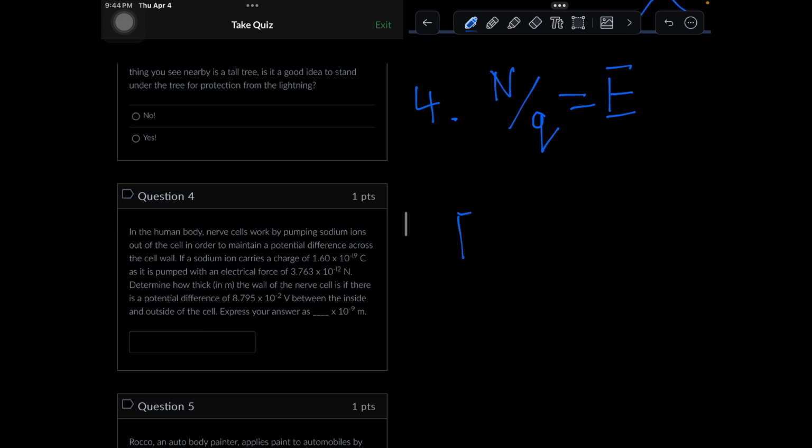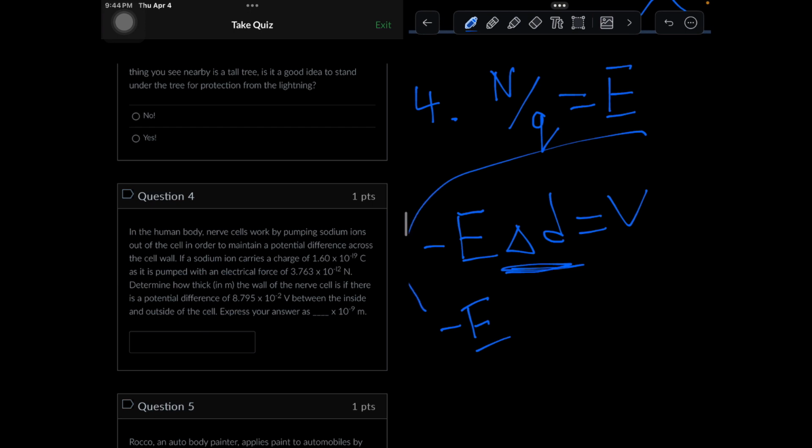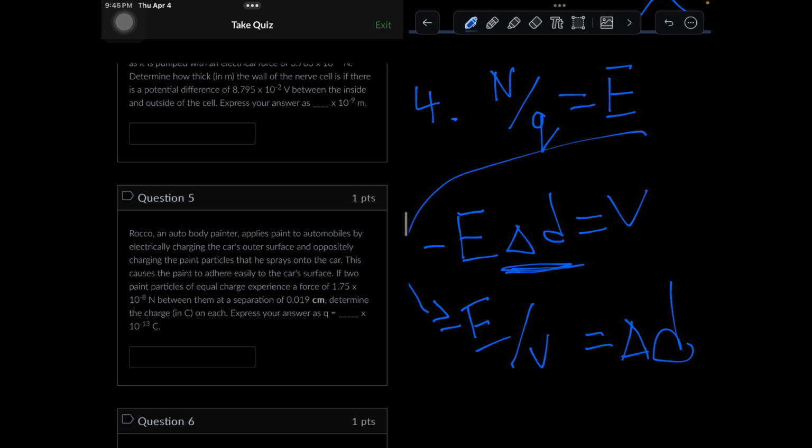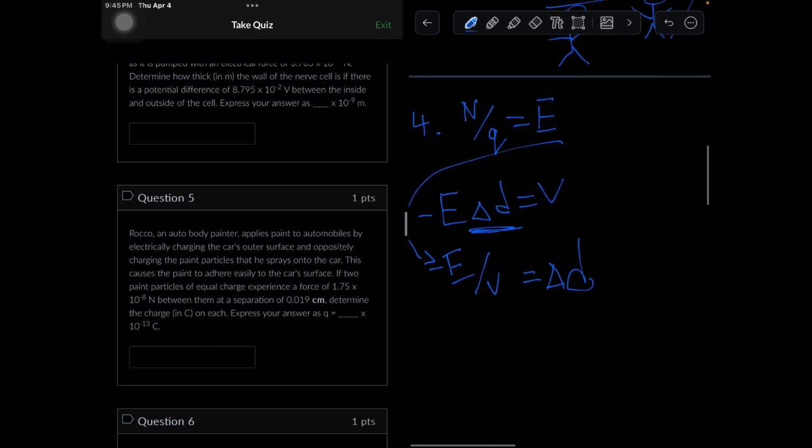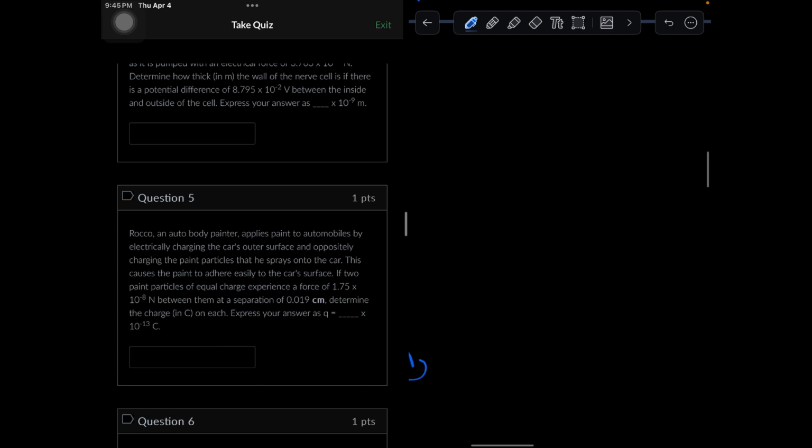And now substituting this into the equation, that voltage is equal to the electric field strength times distance would give us the equation rewritten as the electric field strength all the way from here divided by our voltage value is going to give our distance value. Keep in mind that you will take the absolute value of your answer since you can't input any negative answers.